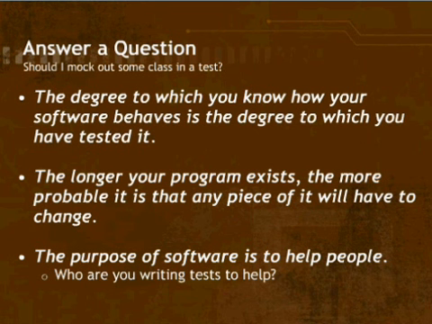This happens all the time where somebody modifies a class and then doesn't modify its corresponding mock. And one of the worst things that can happen in this case is that you have tests that give you false positives because they are testing a system that is not yours. However, the purpose of software is to help people. Who are tests supposed to help? Well, tests are supposed to help developers.